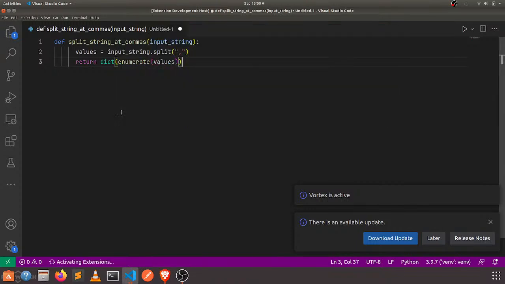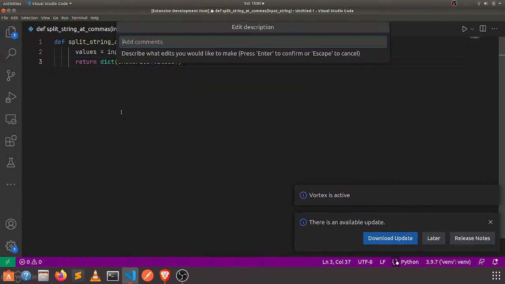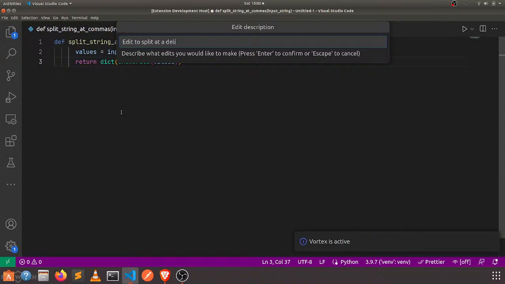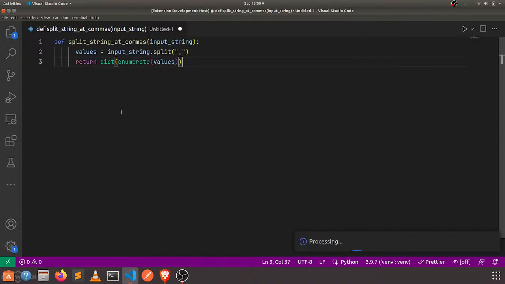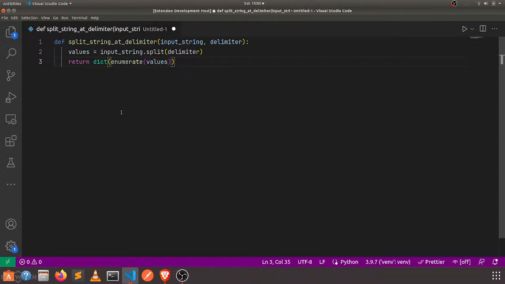So edit code, edit to split at a delimiter that is passed in as a parameter. Okay, so edit code is also working.